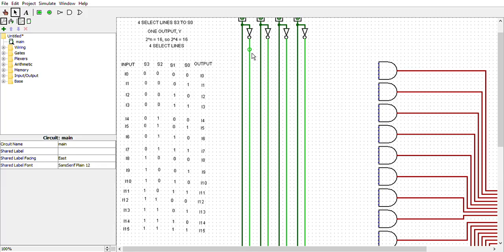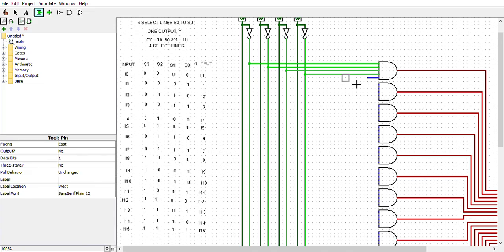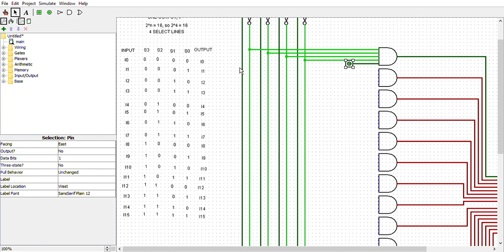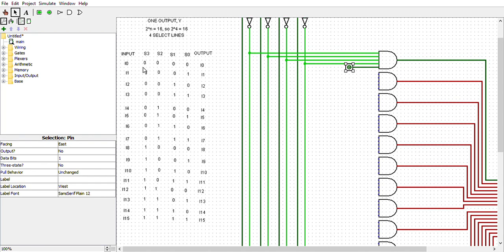All right, so we have 0, 0, 0, 0. All right, and for the second input, we have 0001.